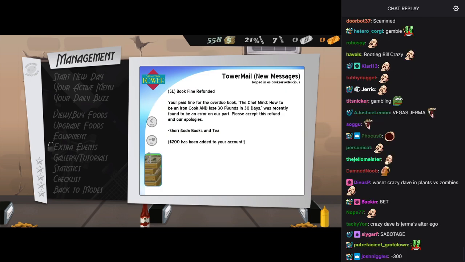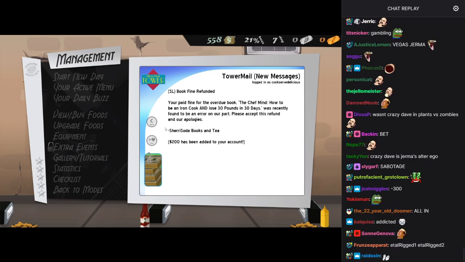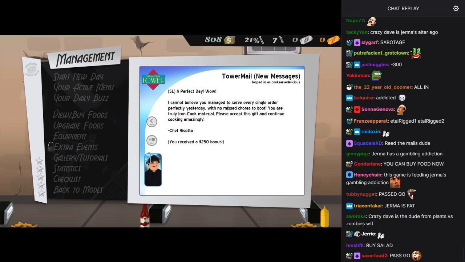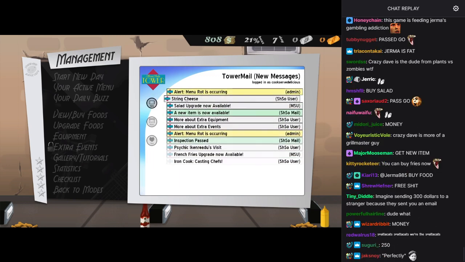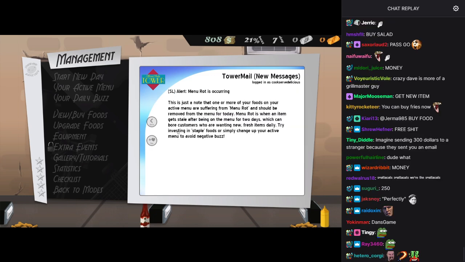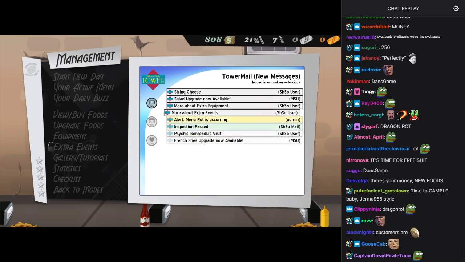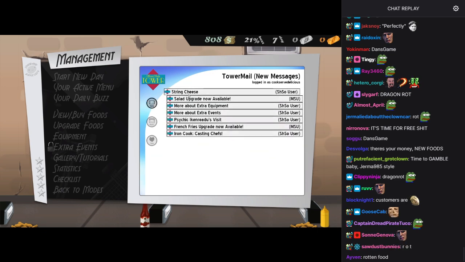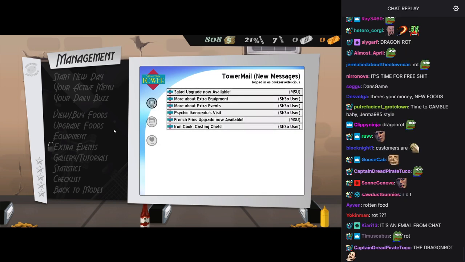You're paid fine for the... What? These are just Monopoly chance cards. I just got 200 bucks. I can't believe you managed to serve every single order perfectly yesterday with no missed chores to boot. Menu rot is occurring. Oh shit. New item. Inspection passed. Total 10% buzz. Menu rot. String cheese. All right, let's get some french fries.